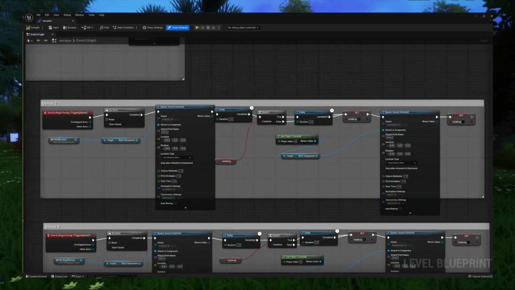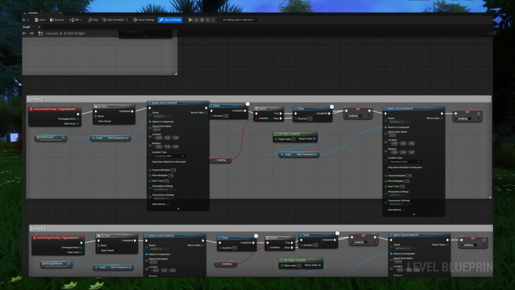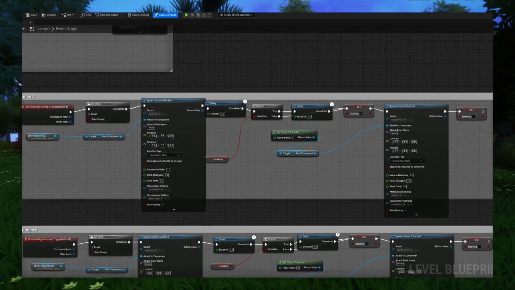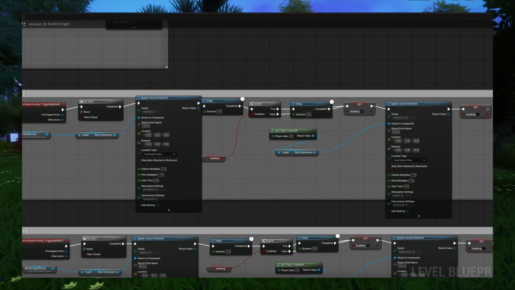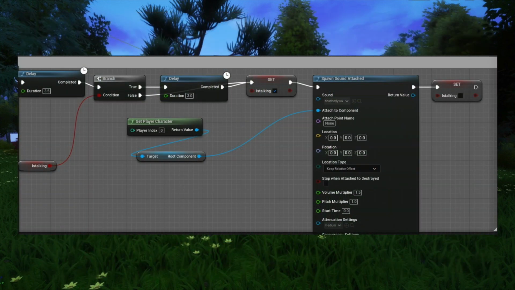Later adaptations of this system and others in my game that contain dialogue were also all updated to set a variable is talking while in use. This was so that other systems could check whether the player was already talking with a branch node. And if the player was talking, the system would be delayed by a couple of seconds so that 2 lines of dialogue were never played at the same time.